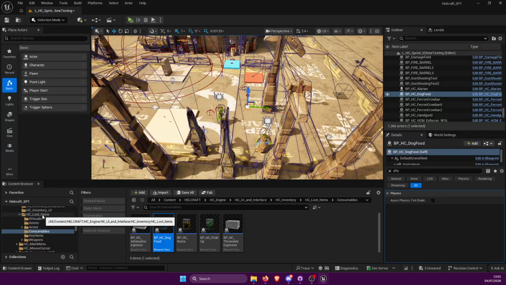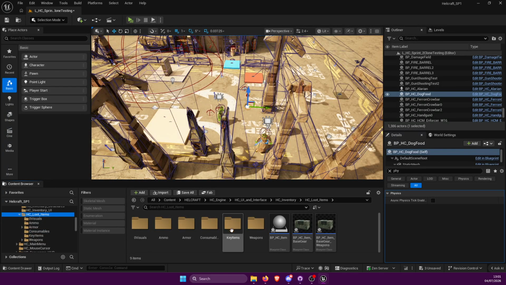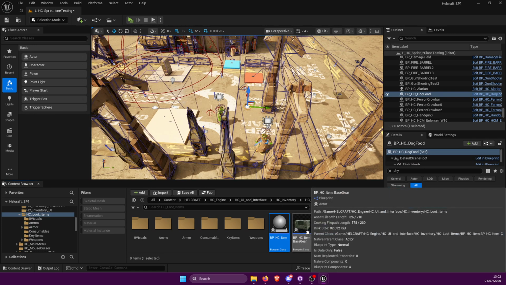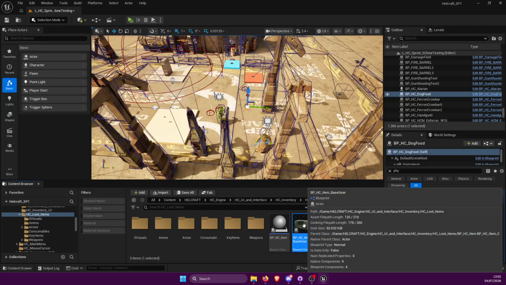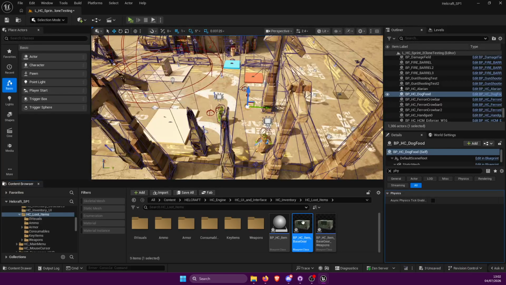Okay, say you want a different type of item. Basically, it's divided in general item. That is for all items. Everyone is a child of this. And then we have separate groups. This is for armor, gear. This will be the slots for future, the free slots that we use, like head, torso, and legs. It goes over this one, and also tools, because some tools are equipable, so they will also go over this one.